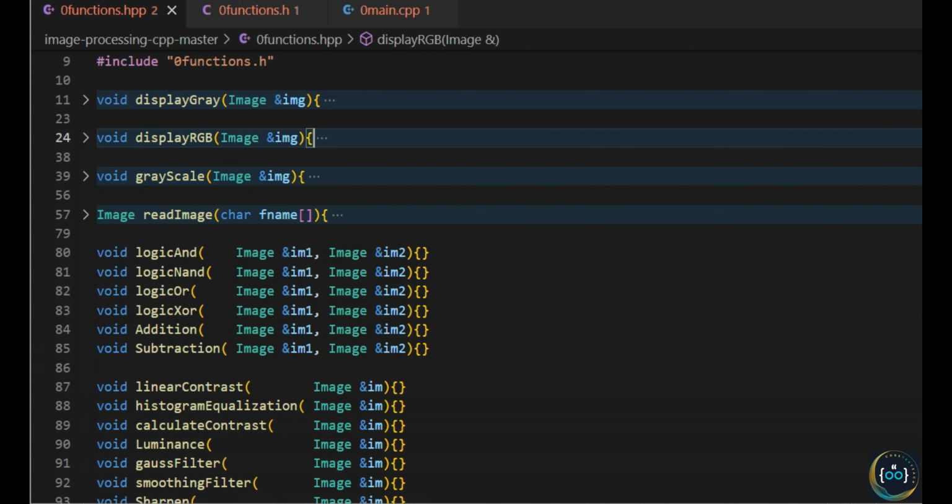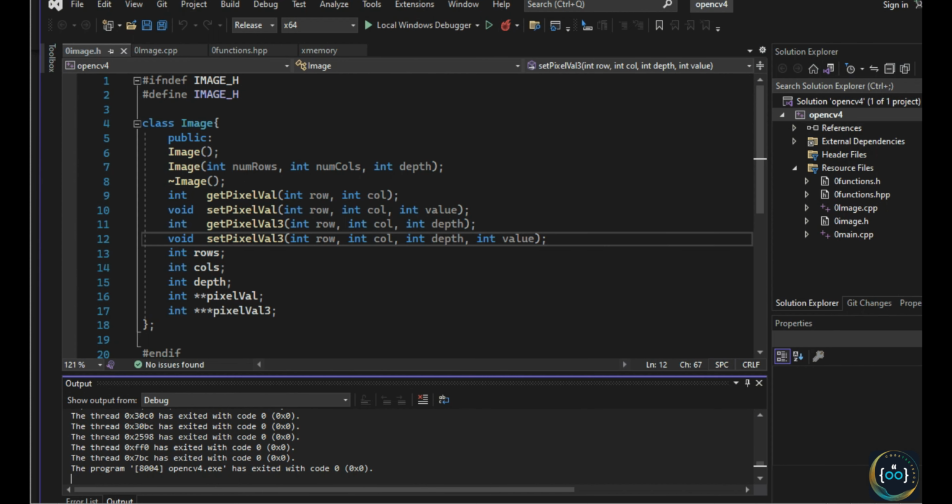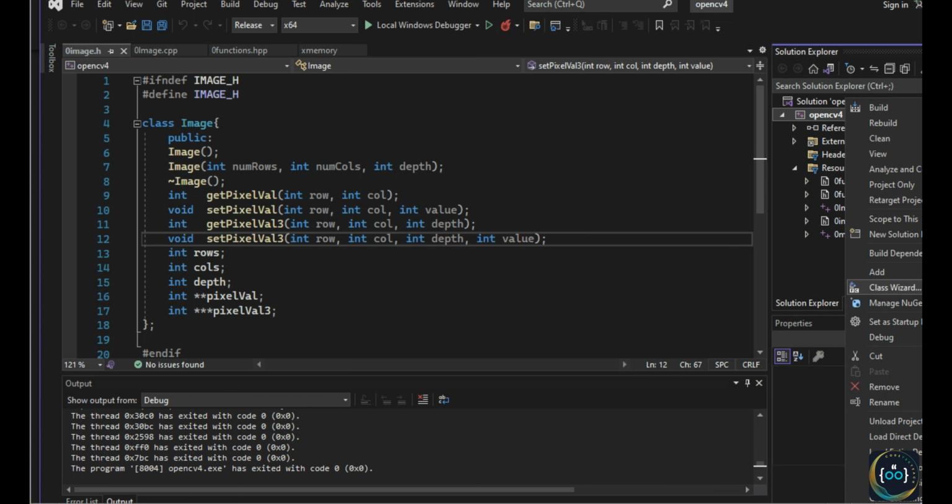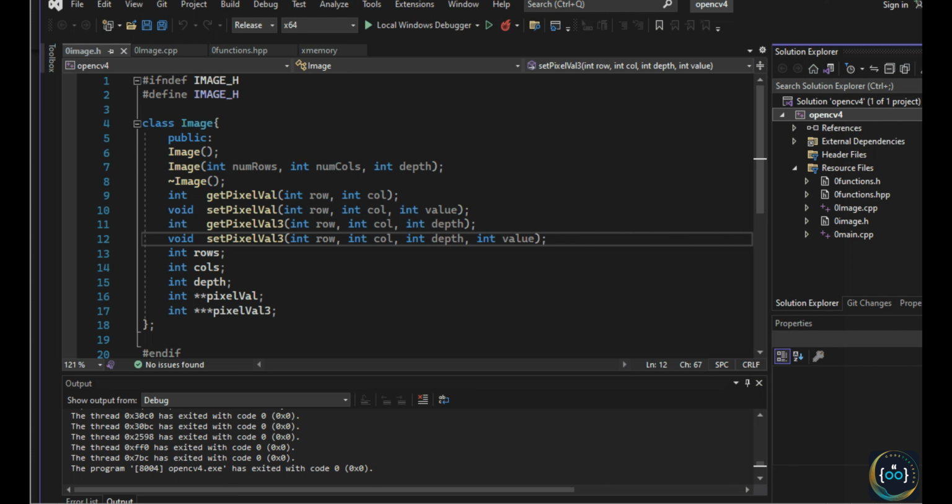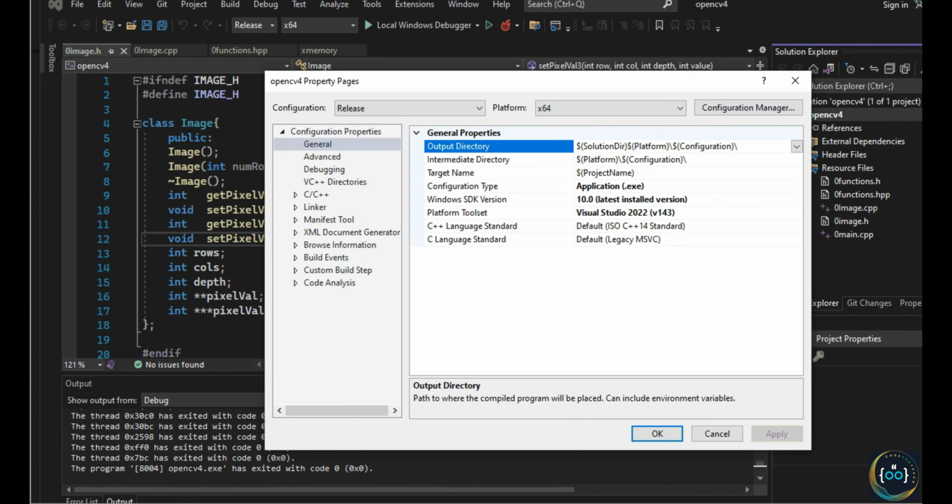Now it's time to go over to my Visual Studio for the testing. Now I'm within my Visual Studio. When you've done everything you have to do, remember to call this function, we go to the command line. So I'll navigate to the command line by clicking on the project. I have to go down to properties. I'm assuming you already know how to use Visual Studio, so I won't be teaching it in this course.